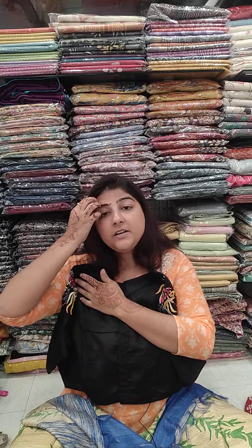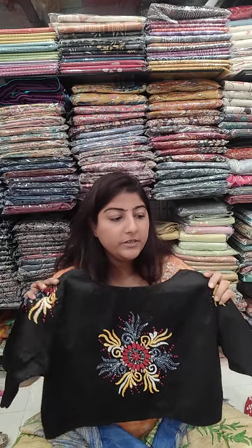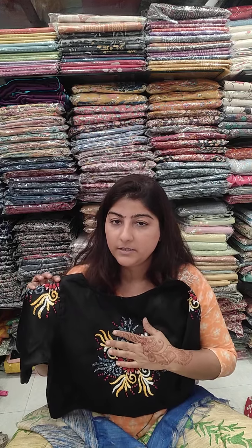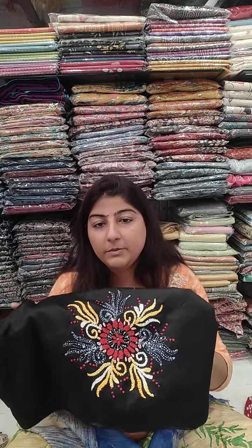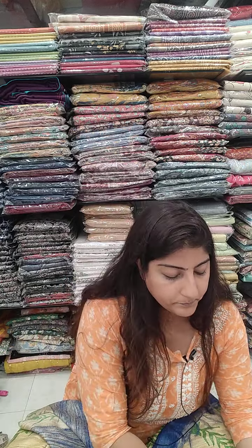Chest size 36, 38, 40, 42. Anyone can use this blouse. Price range 850, free shipping all over India. Only 2 pieces are available for this one. If we get multiple bookings, we will definitely try to first produce this particular pattern once more, and then we will show the blouse again in the new videos. But for now, only 2 pieces are available as samples.